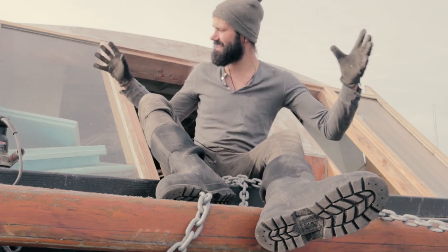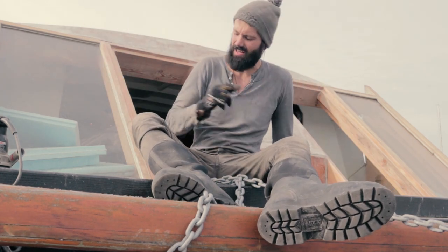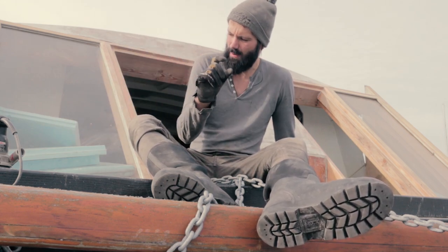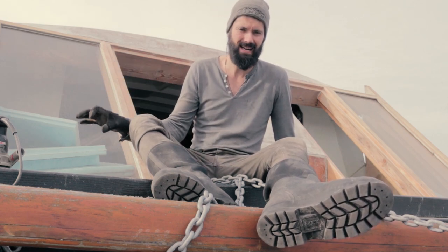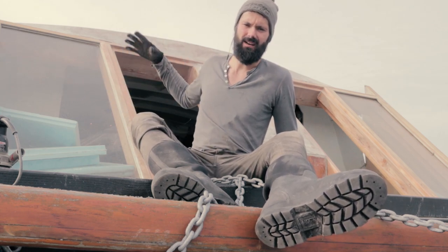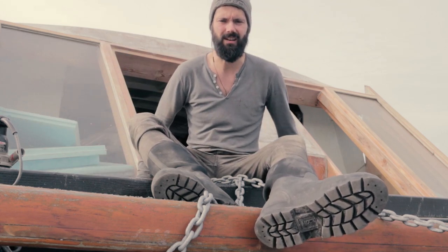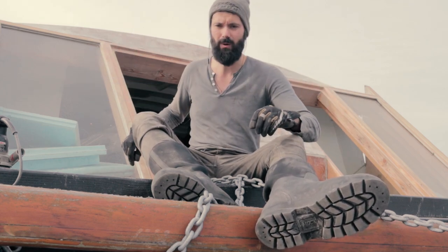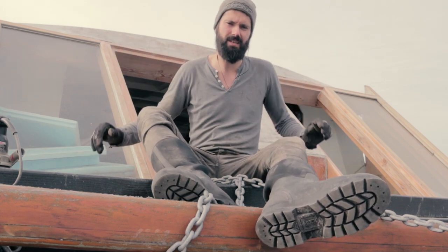All right, so we got the sanding kind of squared away. Unfortunately, the beam I'm sitting on has got to get out of here before I can finish this. Luckily, the new beam that's going in here is about 3.5 inches shorter, so I should have ready access even if I got the new beam in all the way. So I'll just stain and varnish up here, and hopefully I can blend it nicely down here later on. I just really want to get this done so that I can do the Sikaflex around all the windows, so that I can seal this up, and every time it rains, this area will stay dry.